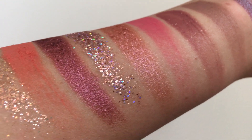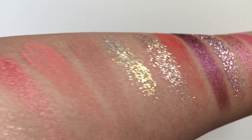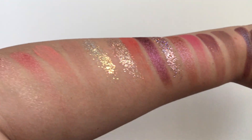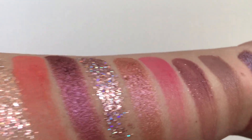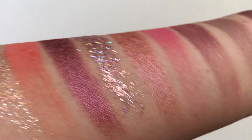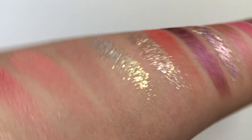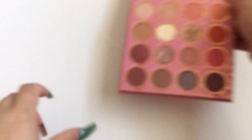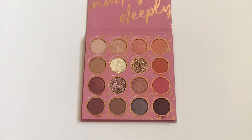As you can see, they are gorgeous. The color story is absolutely beautiful and those glitters are so pretty — especially Indio, I think it's very gorgeous. This palette retails for $23 at Ulta, and again I believe it is exclusive to Ulta. I'm sorry if it got a little bit darker but the sun is going down — I just wanted to hurry up and film this video so I can have it up for you guys.